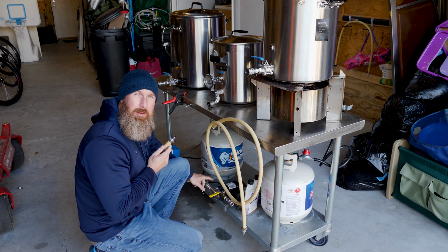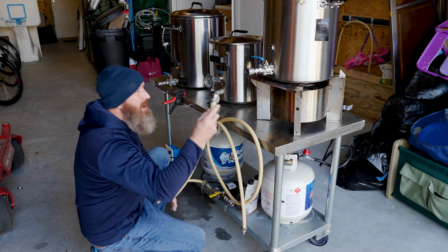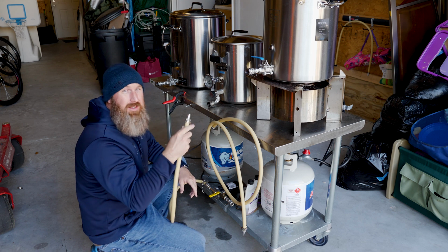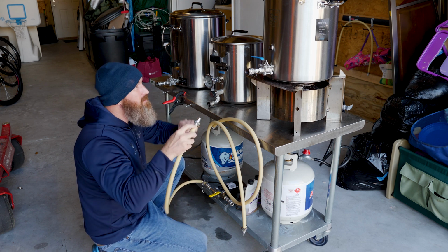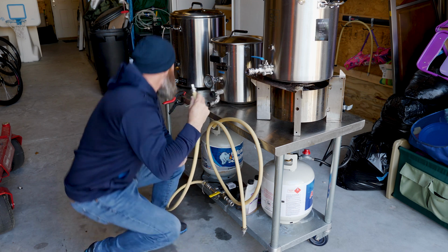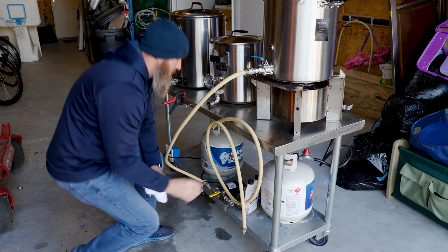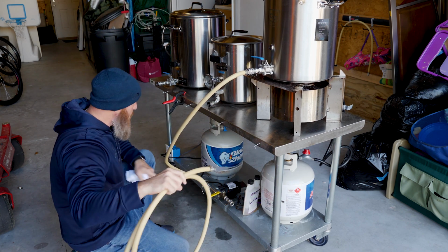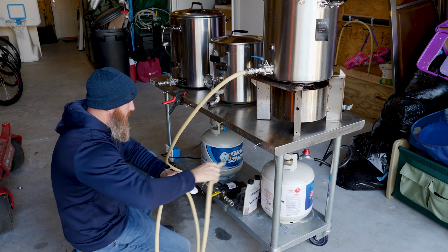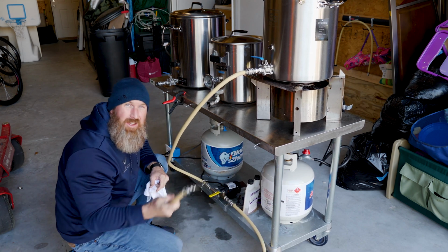The first hose I'm going to hook up goes to the intake on the pump, and I have quick connects on all the different devices to make sure this is quick and easy. Now you want to be careful with the HLT because it's hot. Quick and easy. And then the second hose is going to go from the outlet of the pump into the mash tun.